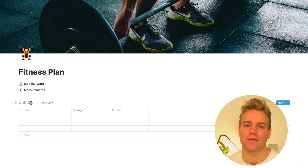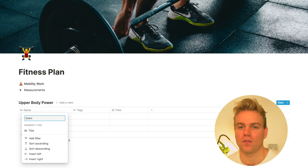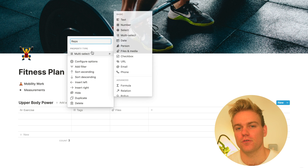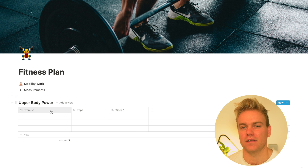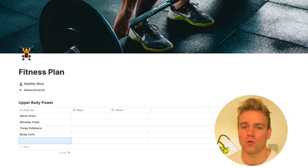The first thing you're going to want to do is just create a table. I've seen a few other Notion guides that make use of the calendar feature with a template you populate your workout into. For me this misses the point, because the most important thing with a workout tracker is being able to see what you did the week before so you can build on it — and that's why I think a table is really just the best option.